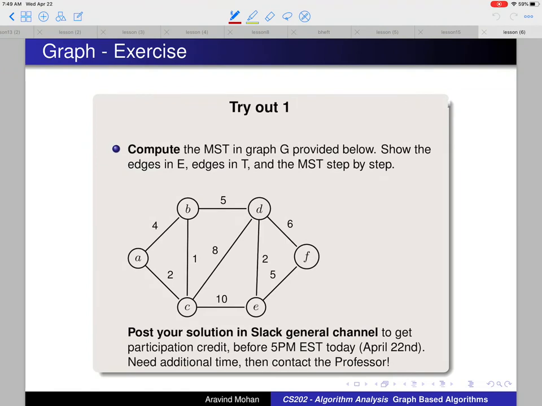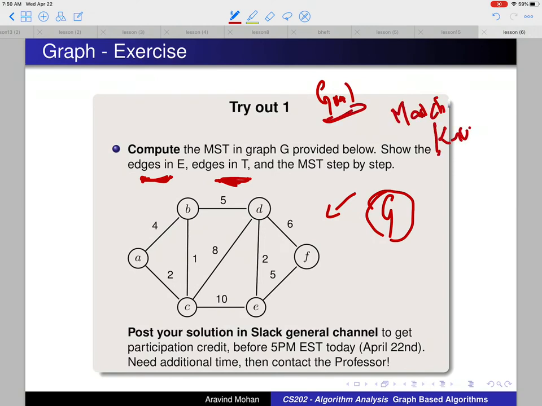And again, we will take up one exercise here for today to practice Prim's algorithm. We are taking the same graph G which we did last time. Last time we did Kruskal's algorithm. Now we are going to do the same thing with Prim's algorithm. I would like to see in your solution the edge sets E' and T at every step so that we can compare that with Kruskal's algorithm. But the final output should still be the same. Our goal is to match Kruskal's algorithm for the final output. But your edge sets E' and T would have some changes. For example, the order of edges added to T will be different from Kruskal's.